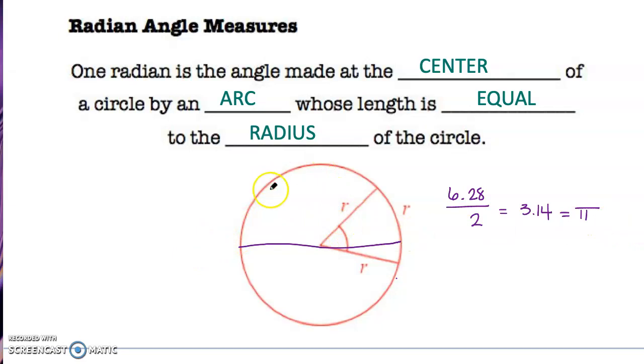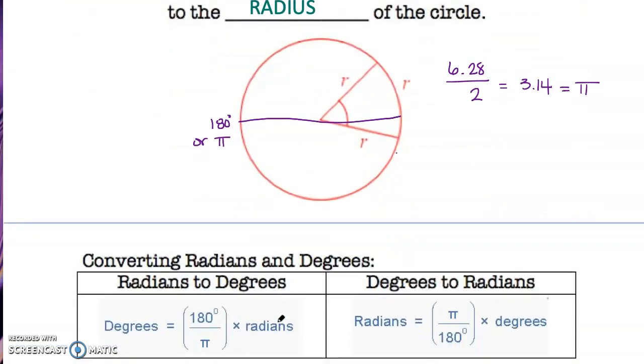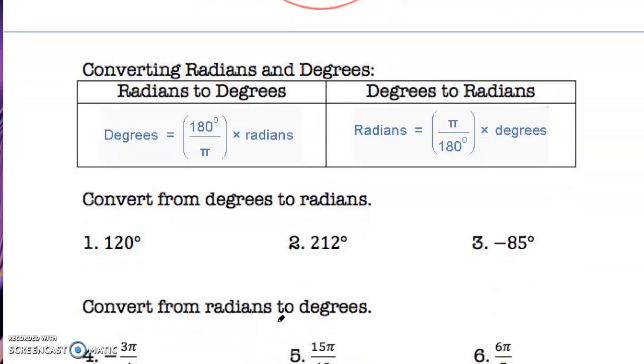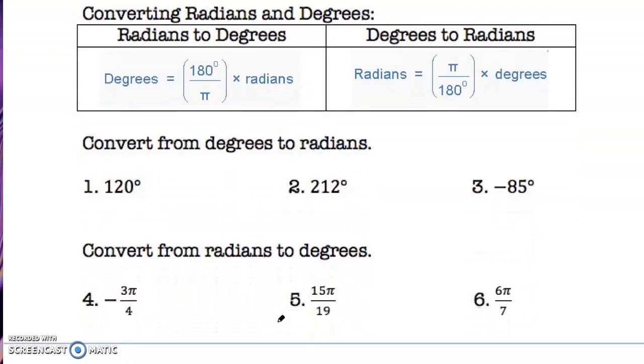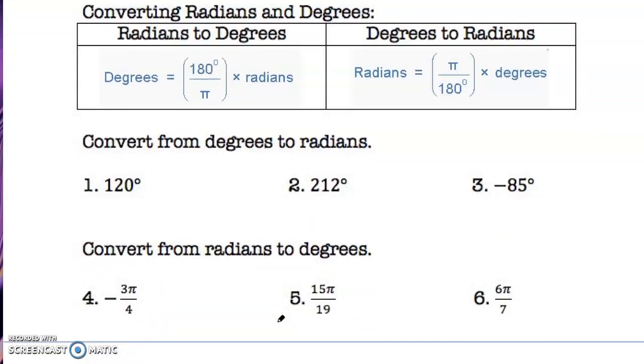So we start to think about when we're measuring things in terms of pi, that's going to be half of the circle. So in half of the circle, or in 180 degrees, we would have 3.14 of those angles. And we would say we had pi radians there. So when we convert between degrees and radians, we use this idea of pi to help us do that. And again, we said that 180 degrees is the same as pi radians.